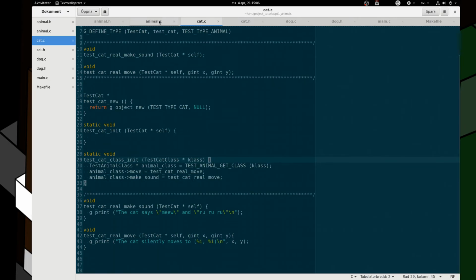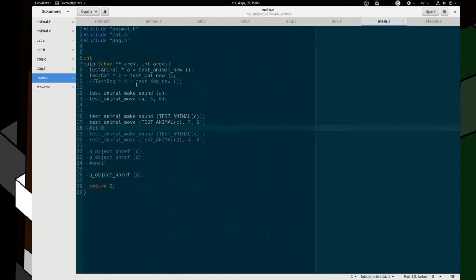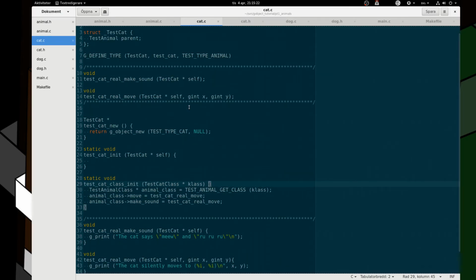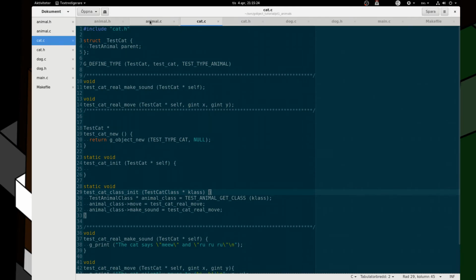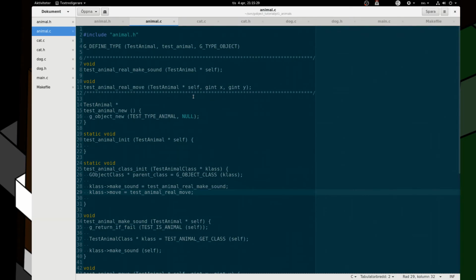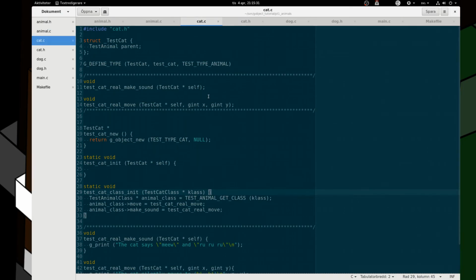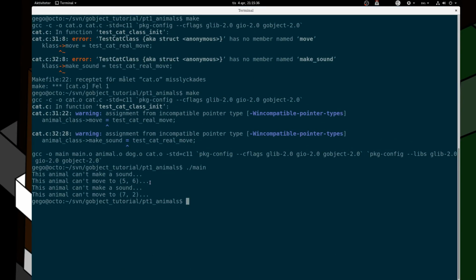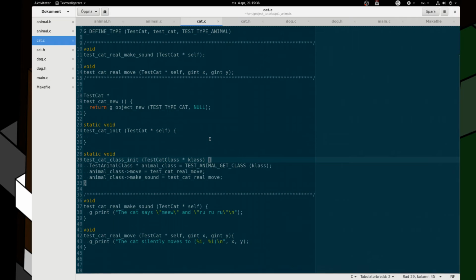Why is that? Cat new. Look at the cat. Is that incorrect? It's actually strange, because it sort of works.